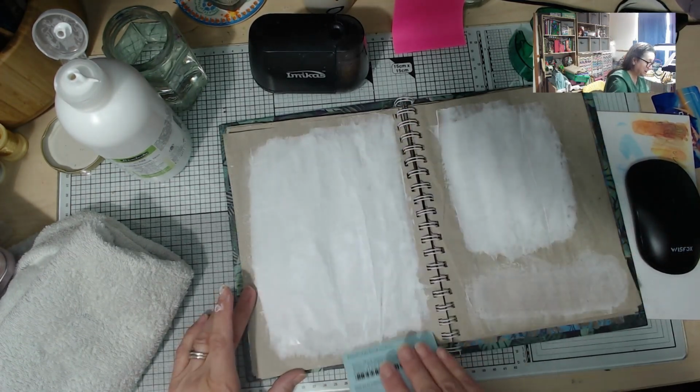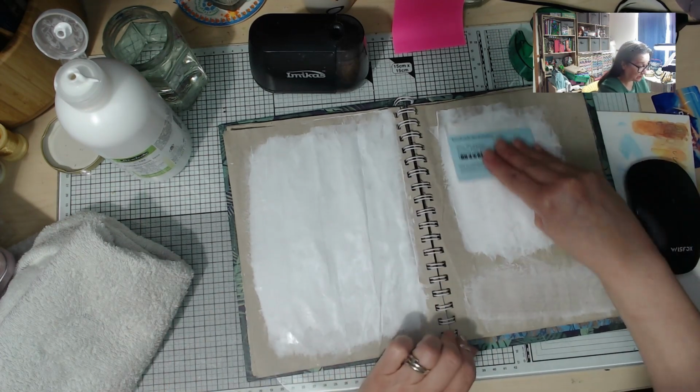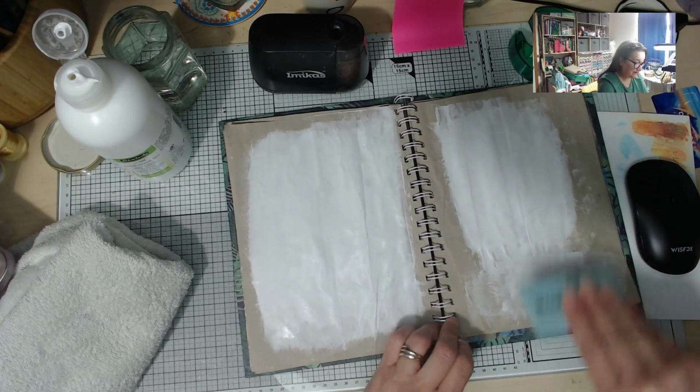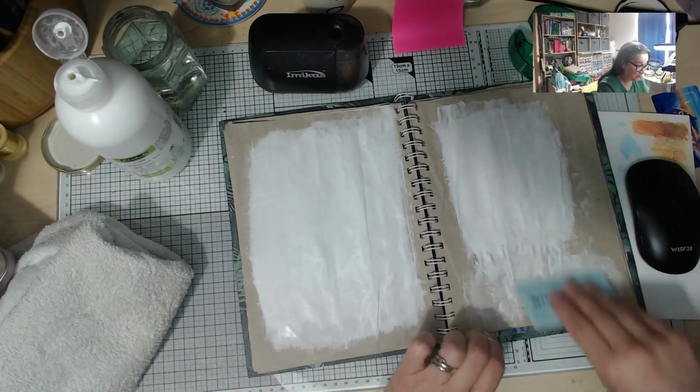But I mean, this is really rubbish paper. Really rubbish paper. If I could make this usable at all, I'll be chuffed. Okay, I'll leave it at that. That's probably a bit thick. Probably several thin coats would be better, I'm sure.